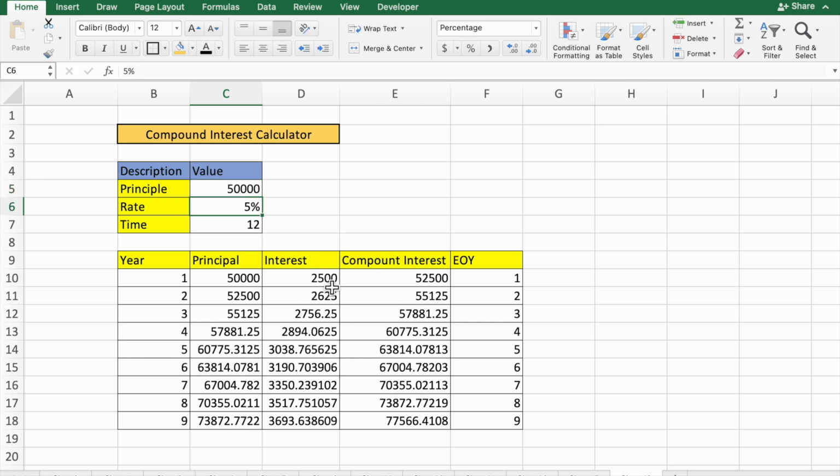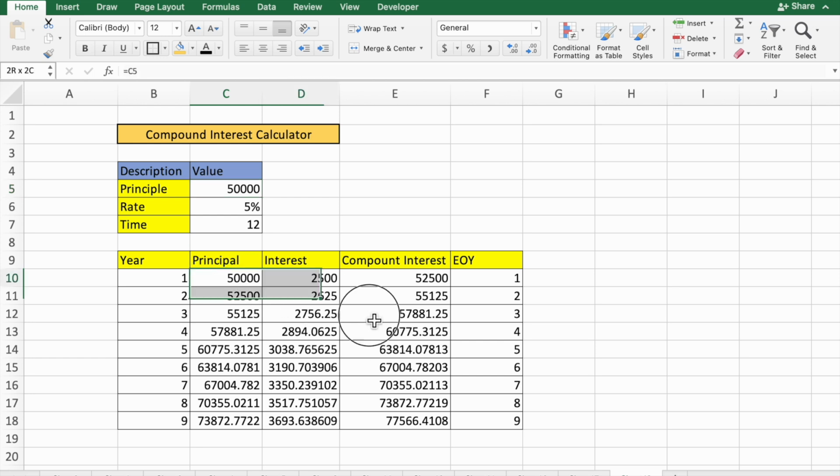So like this you will see it here. You will see the principal amount is this, interest is this, and compound interest after the end of 1 year you will see this. So you can change the rate, you can change the principal according to your need, and you will get automatically, after the end of 2 years, the compound interest of that principal amount. 3 years, 4 years, 9 years, 10 years, you can choose these things. Okay, so how to create these calculators, I will show you how to create this calculator.